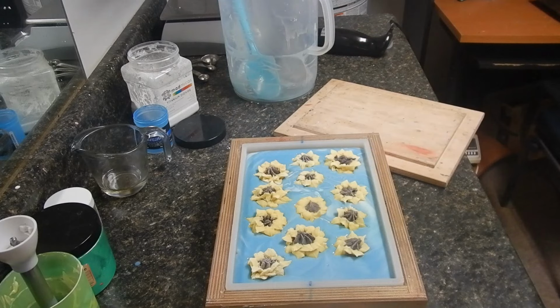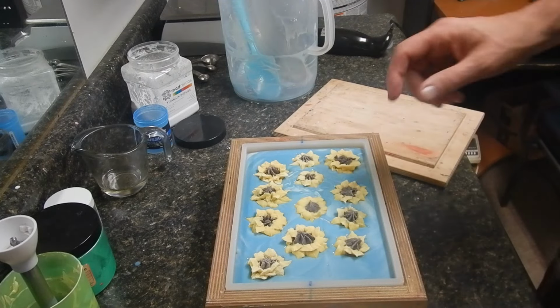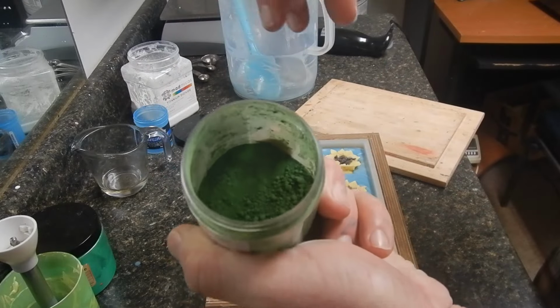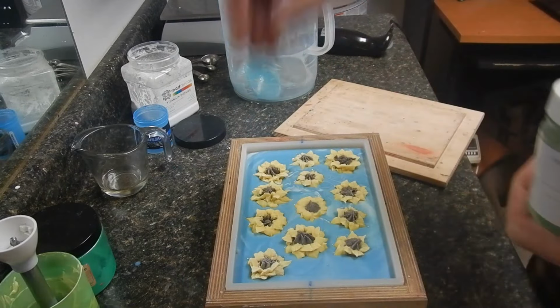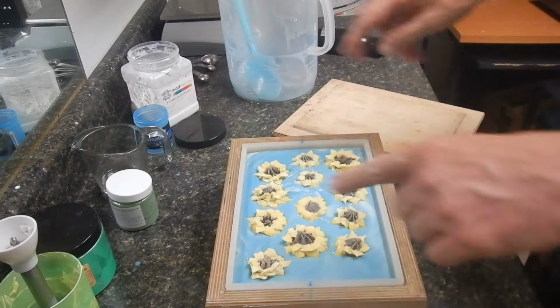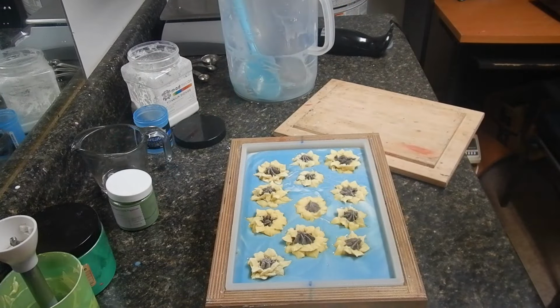So, anyway, then what I'm going to do is mix up the rest of the soap frosting and use chrome green oxide from Brambleberry, and then just dollop some dots around all this to fill this in. So, I've got to let the top set up first to be able to support that and then mix the frosting. So, I will be back for the final phase.